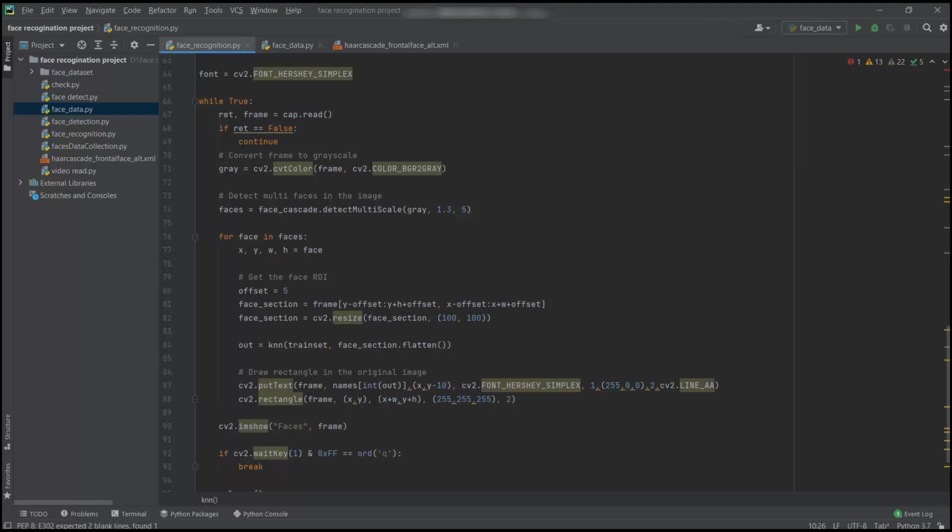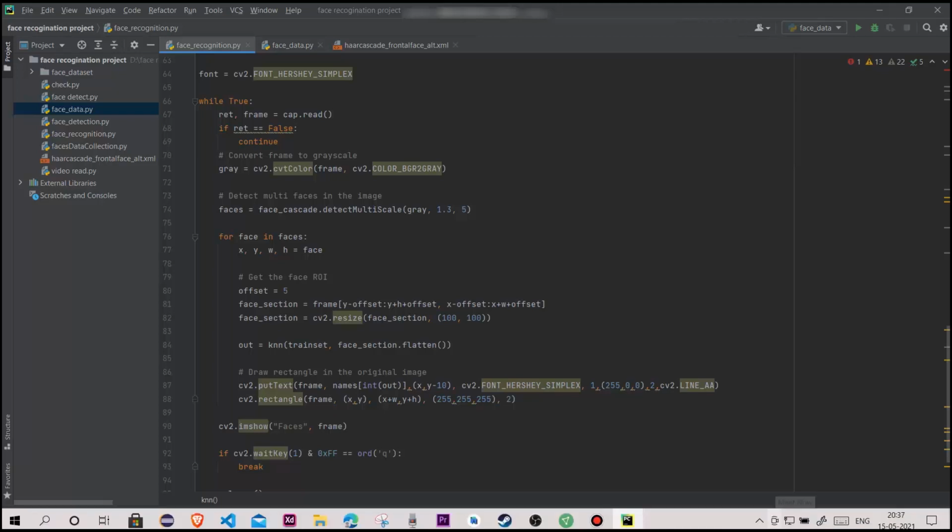Now we have to call our kNN function and make a box around our face. So what will happen is that one part is storing our face data in the face data.py file, and now when we are recognizing it, when you play this file, your camera will be open, and when you show your face in front of the camera, a box will form around your face and your name will be written above that box. Suppose I show you this.